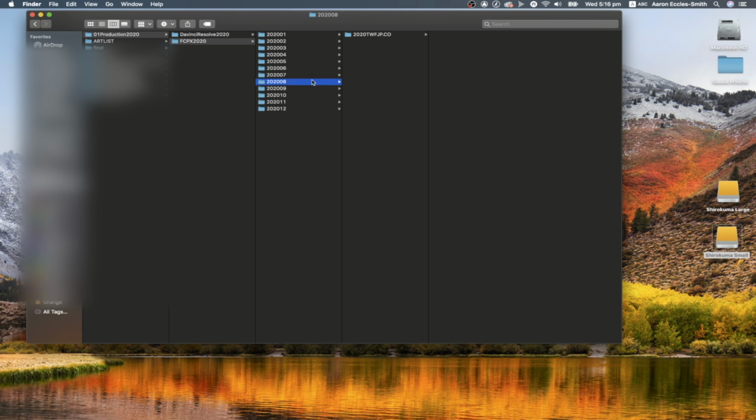The next thing you want to do is create a folder for each client, production, YouTube video, or whatever you are working on for that month. For example, you might have a folder called 2020 client name 08 and another folder called 2020 YouTube 08. You can create as many folders as you need to hold all your work for that month. Even if you don't finish the work that month, keep it in the month that you started the job so that you know when and where everything is.